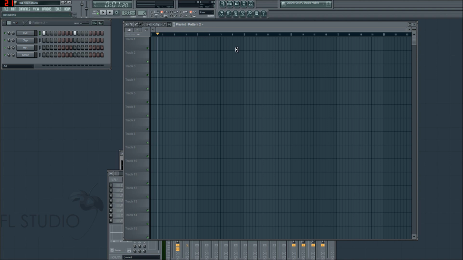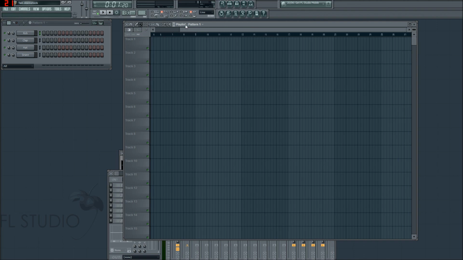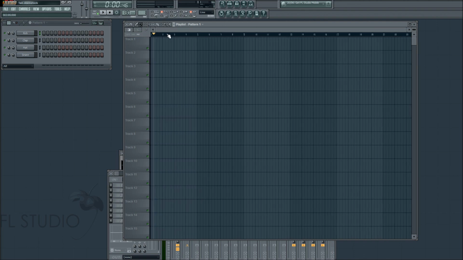Oh, you can select which pattern you want to slap in there, or you can just go to the pattern and slap it in. Make sure you're either in the paintbrush or the pencil tool when you do that. Three little things here, which I don't use. Your scrolling thing, your time indicator, so you can drag this arrow to wherever you want it to go and get it to play from there.